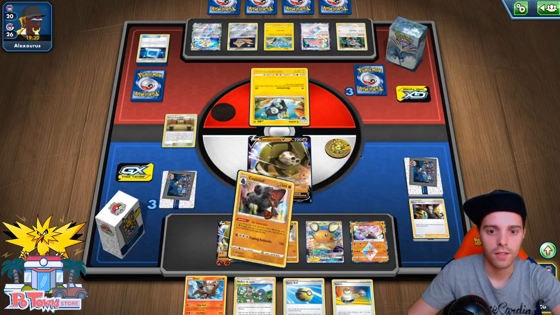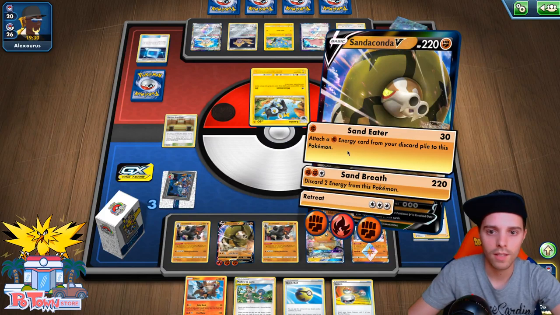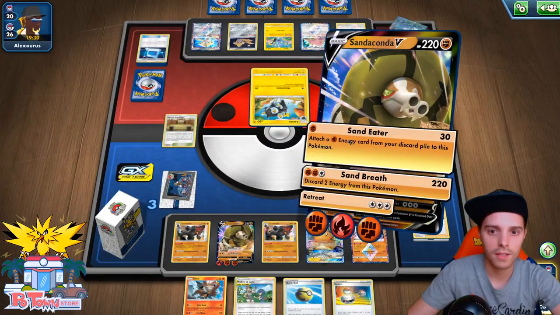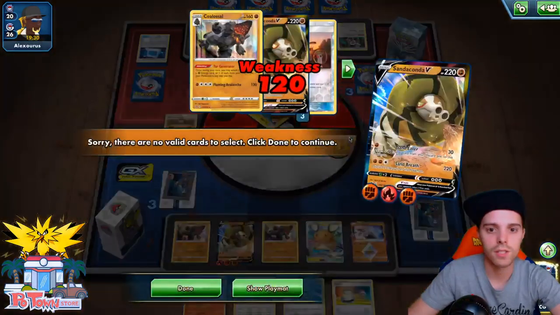Tar Generator. Setting up another Sandaconda. We have two of them to work with now, so this is busted. Here you go. Sand Eater can actually get another energy from the discard pile. I don't think, yeah, we don't have any left. But Sand Eater will get the KO though, so no need to get rid of energies. Bam!